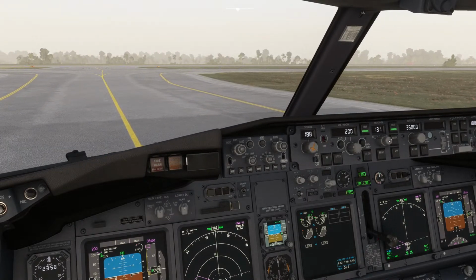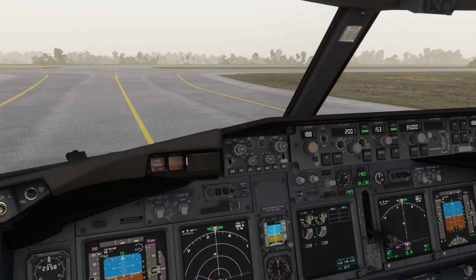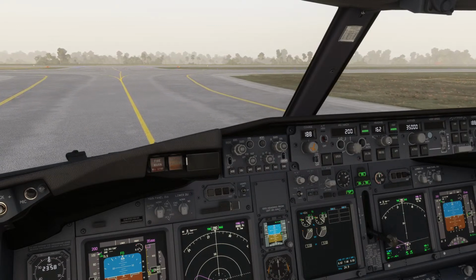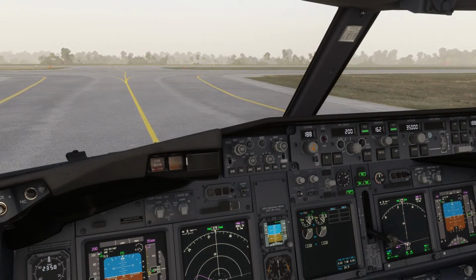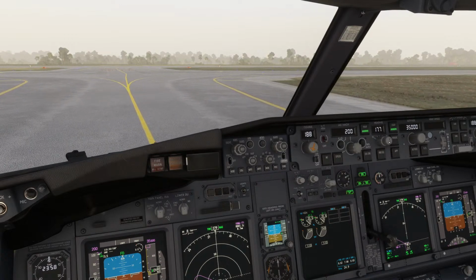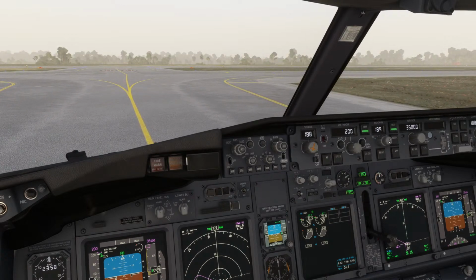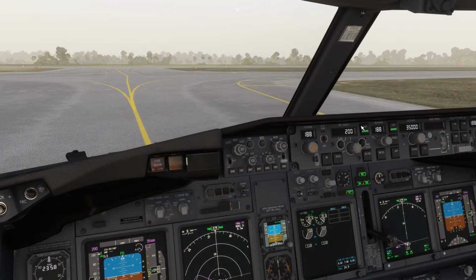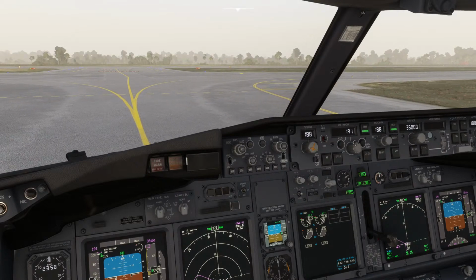I've also increased the bank angle, so it looked like quite a tight turn on the takeoff. We probably want to slow down the initial speed actually for those turns. 188. Yeah, let's go for 180 knots.